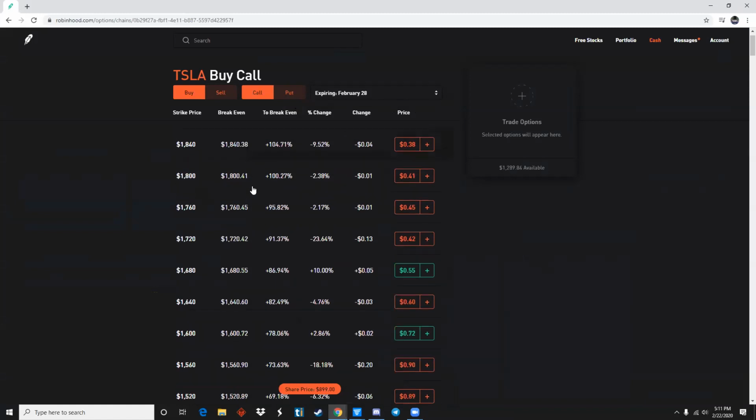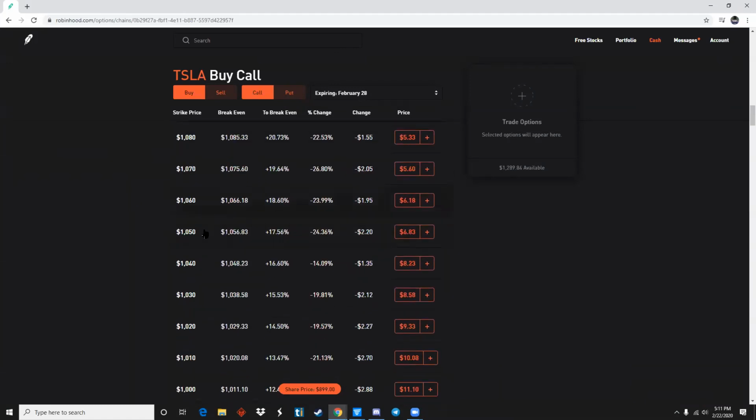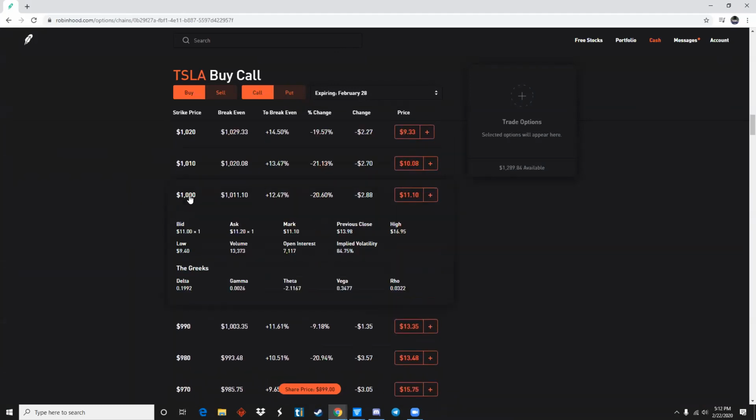Okay. And when I pull up an option, let's just say I'm going to pull the $1,000 contract here. I'm saying that Tesla has potential to reach $1,000 by next Friday. Okay, they're $11.10 a contract. And here is the bid. The bid is at $11 and the ask is $11.20. You've got your own level two within its own thing, and each contract represents 100 shares of Tesla. We just looked at it, it's going to cost us $900 to buy one share of Tesla. Well, I can control 100 shares in one options contract with $1,100. So just because this says $11, you've got to times that by 100.